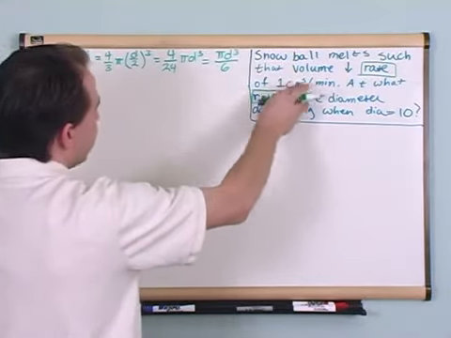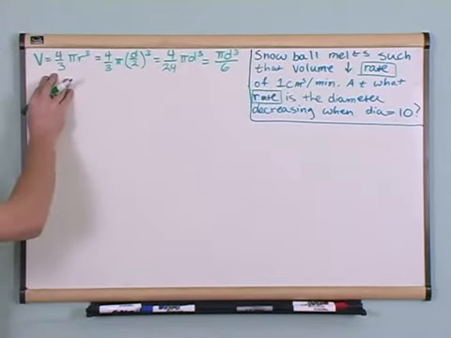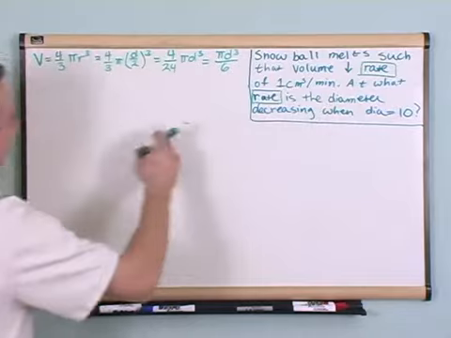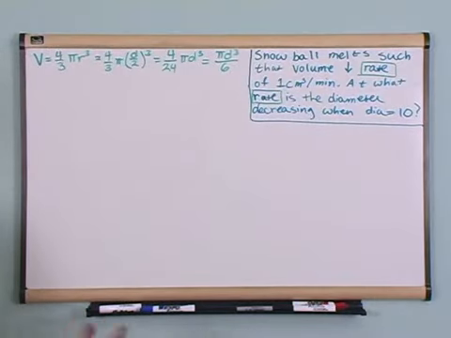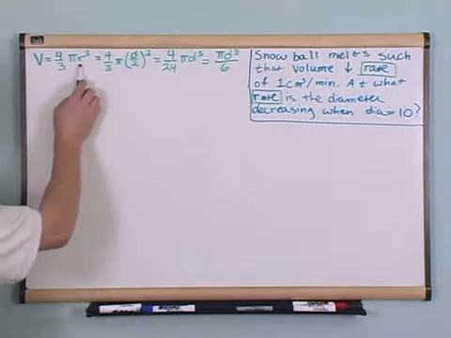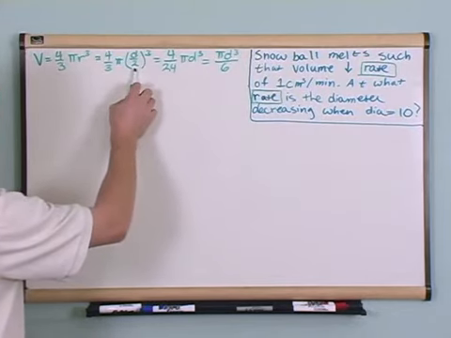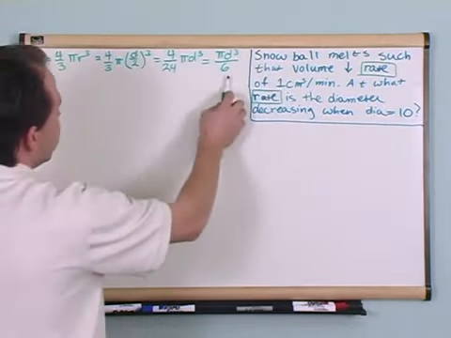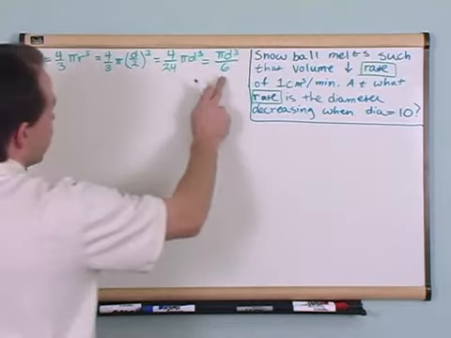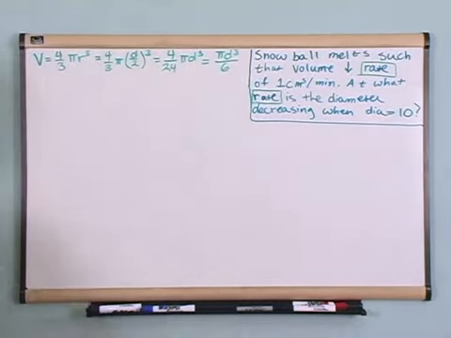So what we've done, the only thing we've done, is we know this problem has something to do with the volume of a sphere, so I just wrote that down. But it also starts talking about the diameter, and I know that in the end I'm going to need to be talking about diameter and not radius. So I changed the problem so that I have the volume in terms of the diameter, simplified down. So really what you have is V is equal to pi d cubed over 6. That's the volume of a sphere in terms of the diameter. So this is one important piece of information.